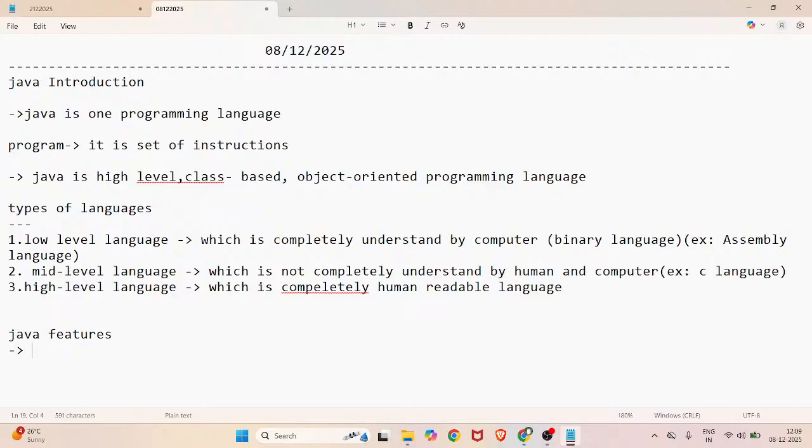Java is nothing but write once, run anywhere. That means if you write on one operating system, you can move to another operating system also. It will work. Why? Because in Java, three terms are involved: JDK, JVM, and JRE.